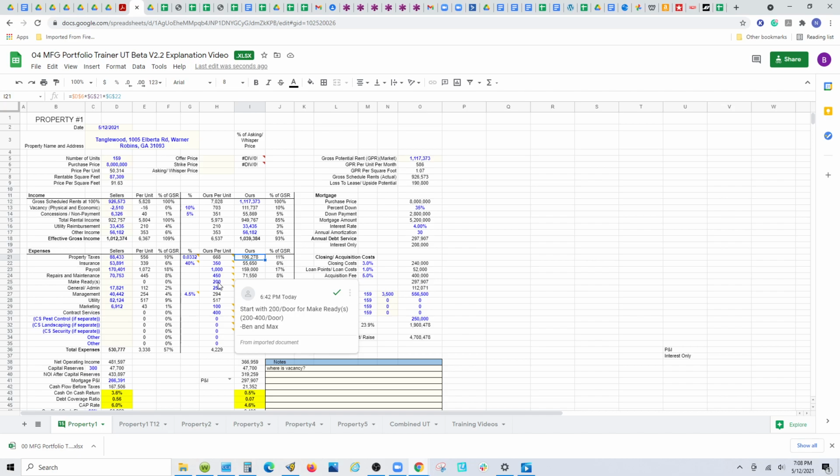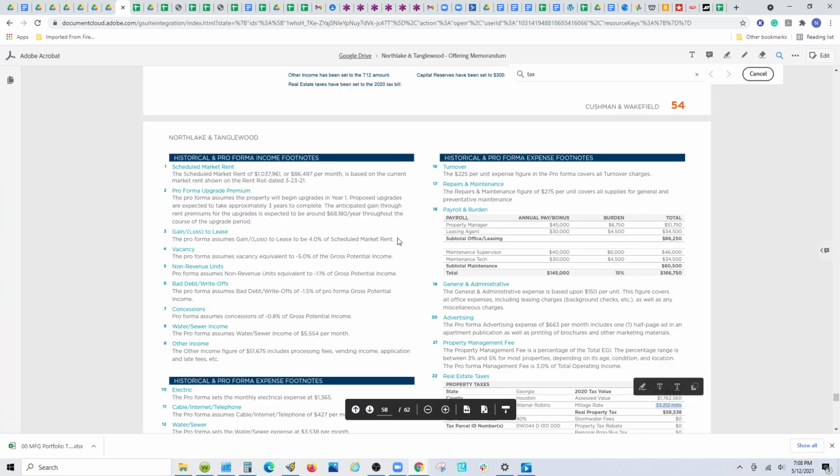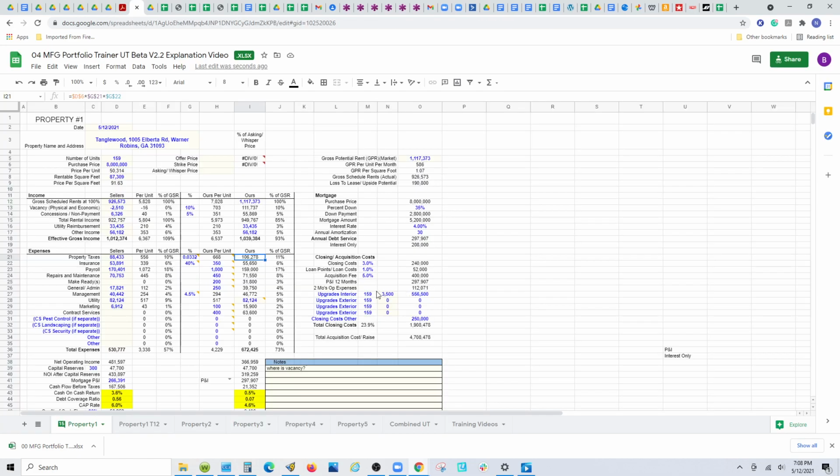I think this one they said was back from, can I find it quickly? It's an older property, you guys. I promise you, you're going to have make-readies. There's no way not. All right, so we don't want to get in there and not have that money set aside. So we're going to set aside $200 per door for make-readies.